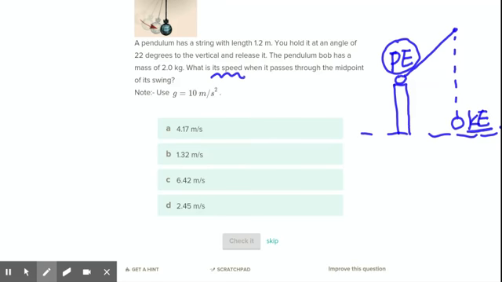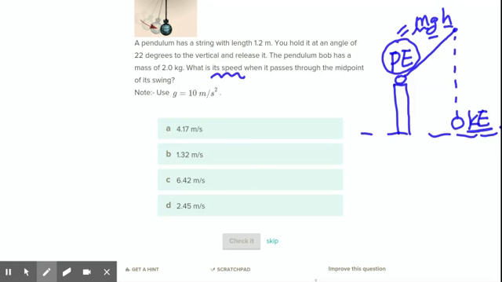And let me tell you, you will definitely have this question on the test, and I will consider it one of the hard questions, okay? So, in order to find potential energy, you have to find m, g, h. Your g is given to you. Your m is 2, right? What is your h? Height. Do you have a number for that height?